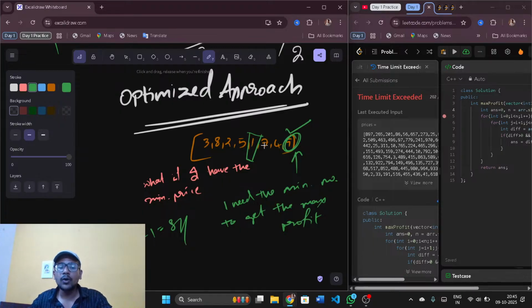But how do I store this 1? But I went to 4. Now you might say 9 minus 4 is 5, but it is not the maximum. The maximum is still 8. Now you might say 9 minus 7 is 2, but this profit is not greater than 8. 9 minus 1 is equal to 8.